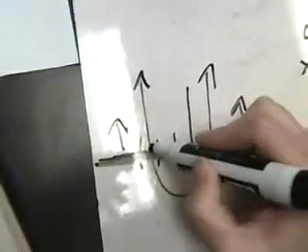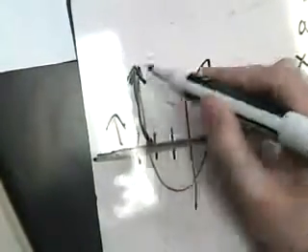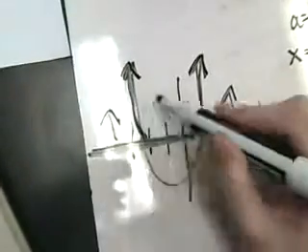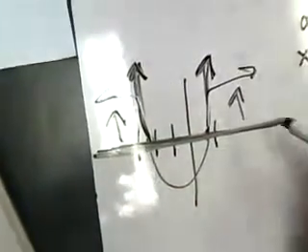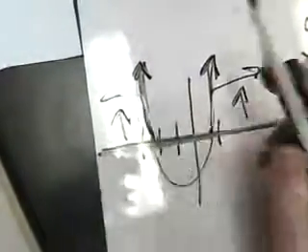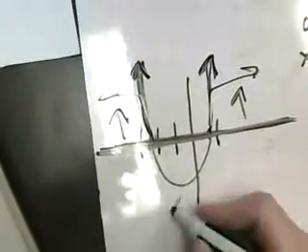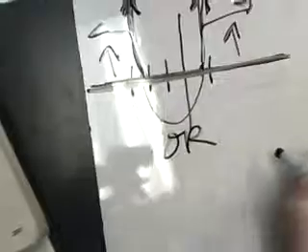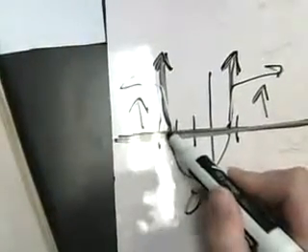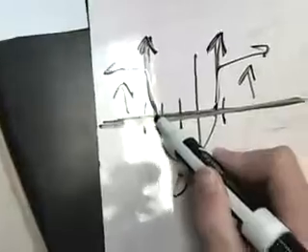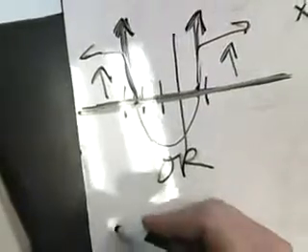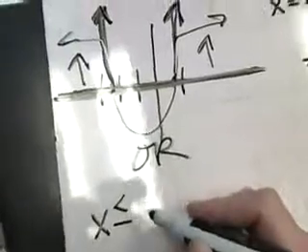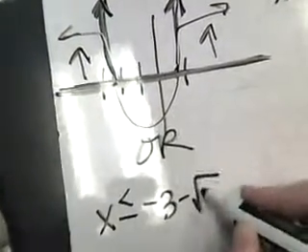Let's think about it. You've got 2 pieces here. It's going up here and it's going up here. There's 2 separate pieces. That kind of looks like antlers. Remember, antlers normally look like this, so it's kind of looking like that same thing. So now I know this should be an OR, and OR has 2 pieces to it. So we start with the smallest one. Remember, the smallest one was -2.19. That was when I subtracted the square root of 33. So my answer is going to be x is less than or equal to -3 minus the square root of 33 over 4.